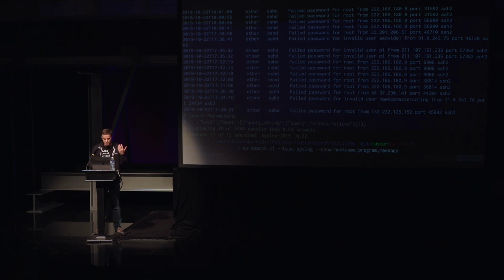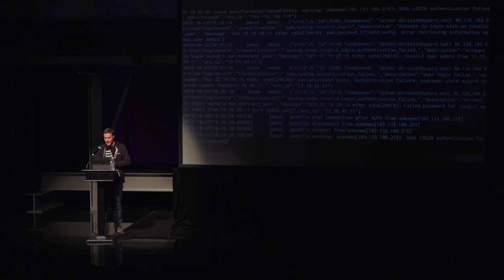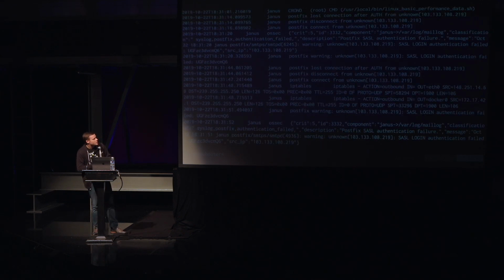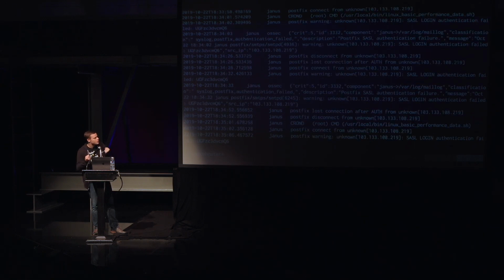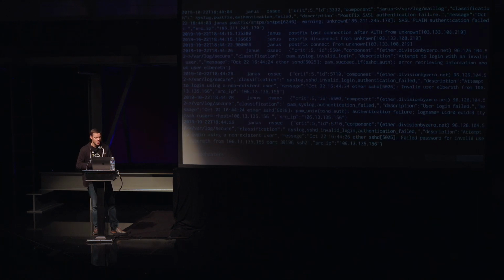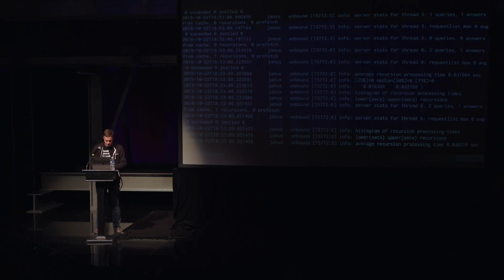But Brad, I really want to be able to watch log files as they fly by, because nothing beats watching a log file. So you can ask it to tail, and it will actually tail the log files. And for those people in your organizations that for some reason will never grip onto those fancy graphs and lines, they can watch this and tell you what's going on in your infrastructure.